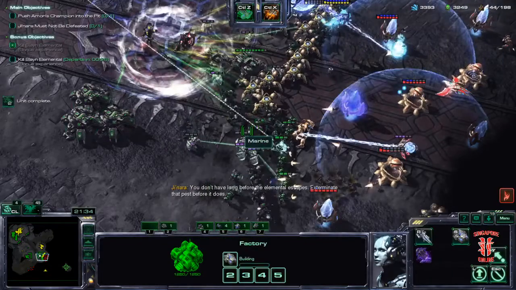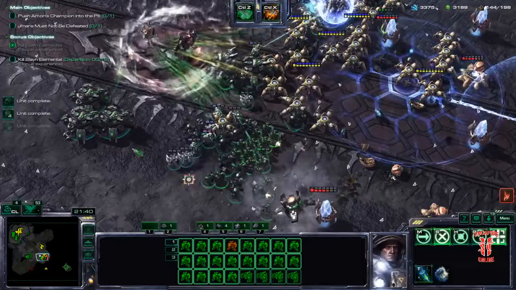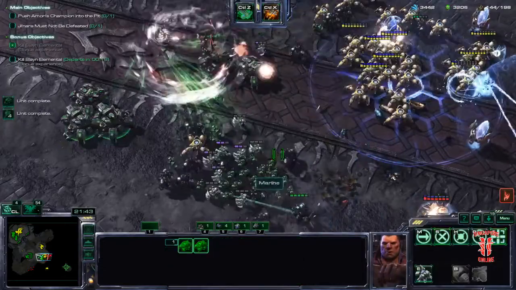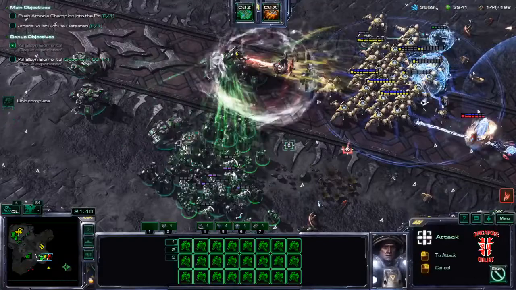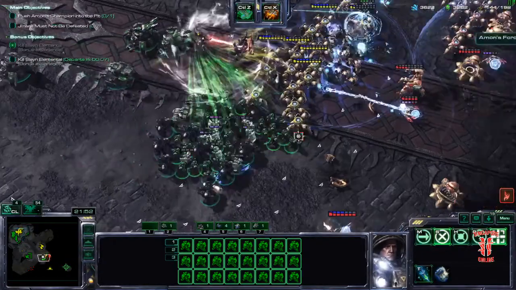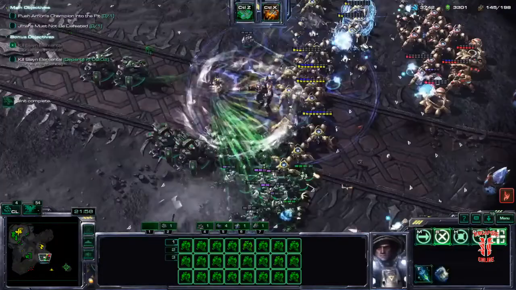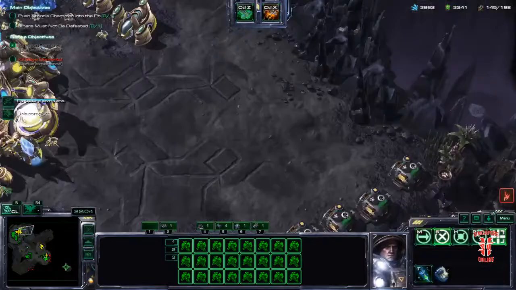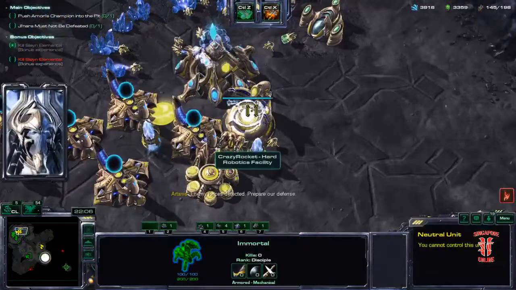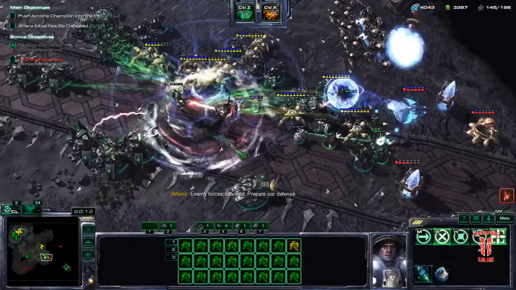Okay, this is good. We're breaking through their defenses, the siege tanks are holding strong. You're making immortals, right? Yep, they're at my base, I think. Okay, then they'll join us on the front line shortly. It's an immortal? Doesn't look very immortal to me. Oh crap, he's stuck! Yep, he's stuck.